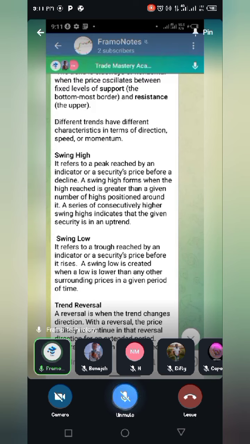You understand? So when we see consecutive swing highs, we will say the asset is in an upward direction. But then there will be one unique swing high amongst them. When that happens and it is surrounded by lower swing highs, then we take the higher one as our swing high. Is it okay?